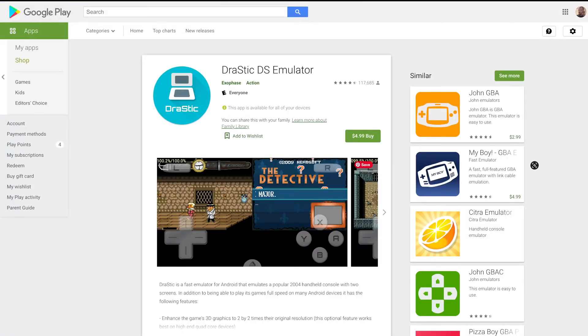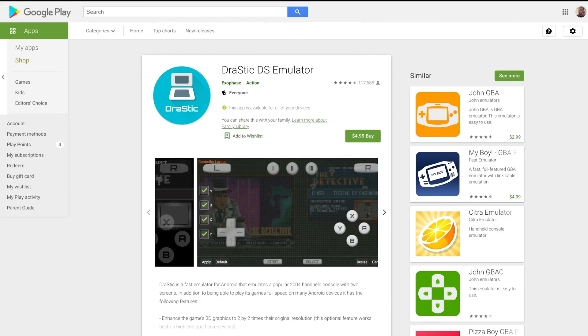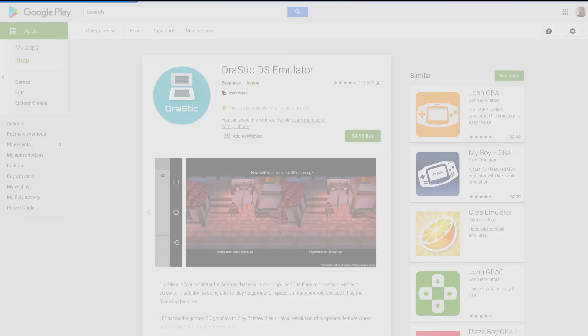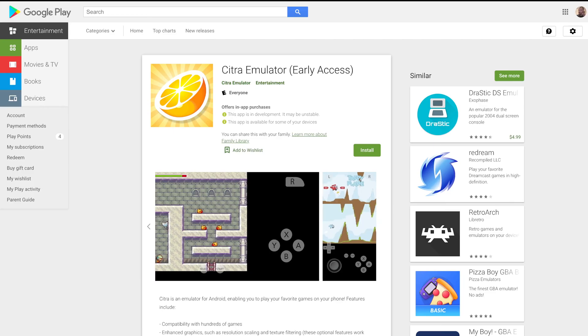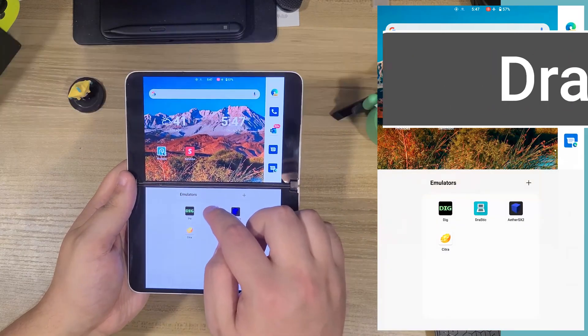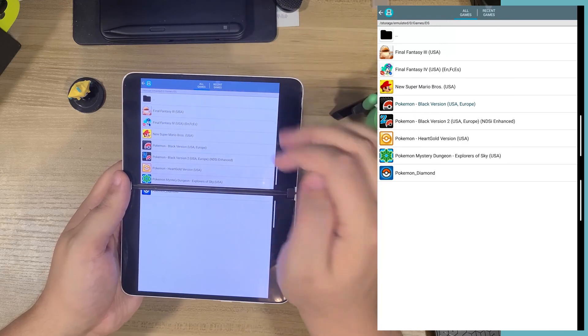This method is also 100% legal, considering these are games I own and all I'm doing is transferring the files for storage and playback on another storage device. In the world of emulation, there are typically many ways to emulate the same console. For this video, we're looking at the two most reliable apps I've used: Drastic for DS games and Citra for 3DS games. You'll want to either span Drastic and Citra upon opening, or go into your settings and set both apps to open spanned by default, since playing on one screen kind of defeats the purpose of using a Surface Duo. When opening the app for the first time, tap the Load New Game option and navigate to the folder containing all of your DS ROMs.